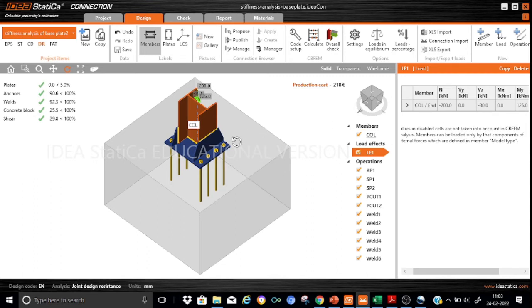Now we'll see what could be the maximum moment of resistance of the section. That is, what could be the maximum moment which this base plate connection can withstand, for which we'll perform an analysis type known as the joint design resistance. Okay, so please remember one very important thing, how the way in which the software Idea Statica proceeds is, because the moment of resistance is a function of the axial loads, it will keep this working load at minus 200 and then go on incrementing this moment My till the components are being fully utilized or it meets the target strain level criteria. Okay, so let us quickly do the calculation.